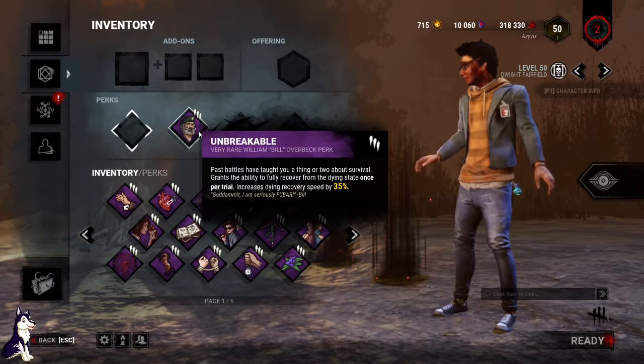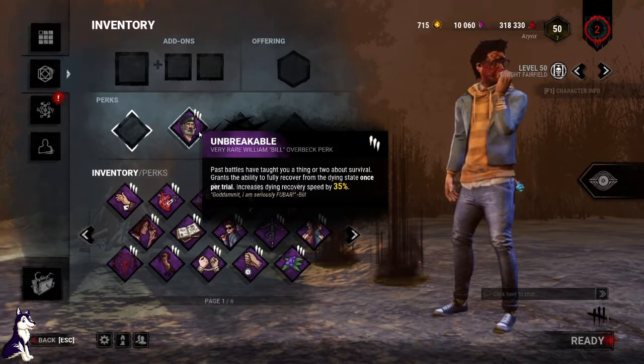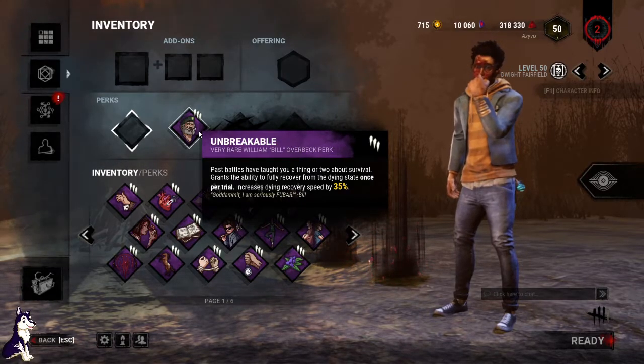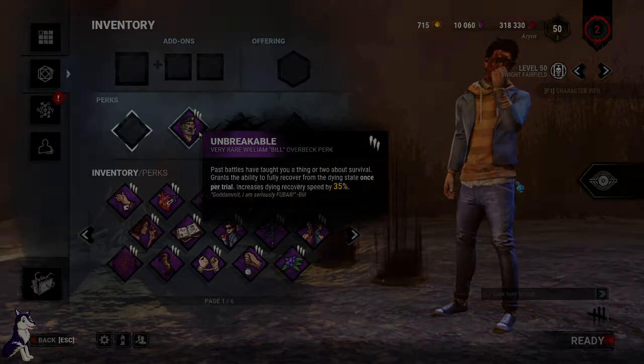I don't enjoy using it. I don't really use Unbreakable, but it is a good perk to help you learn more about what happens if a killer slugs you and what you can do if you have this perk.